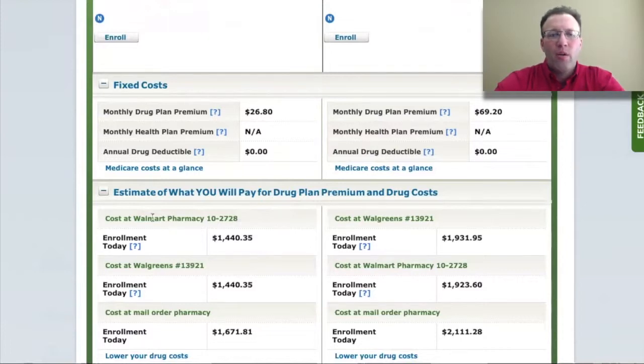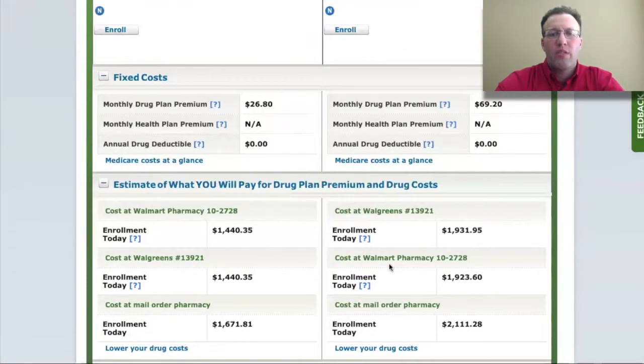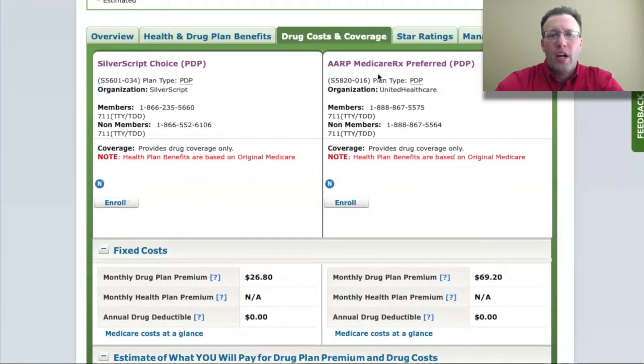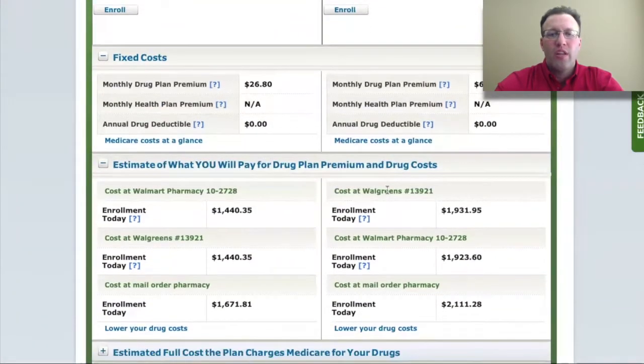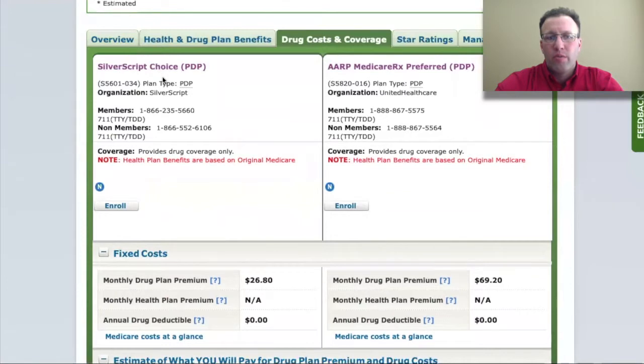As we're looking at Walmart, Walgreens under Silver Script plan versus Walgreens, Walmart under AARP's plan, you will see that the biggest cost savings is going to come in either Walmart or Walgreens under the Silver Script Choice plan.